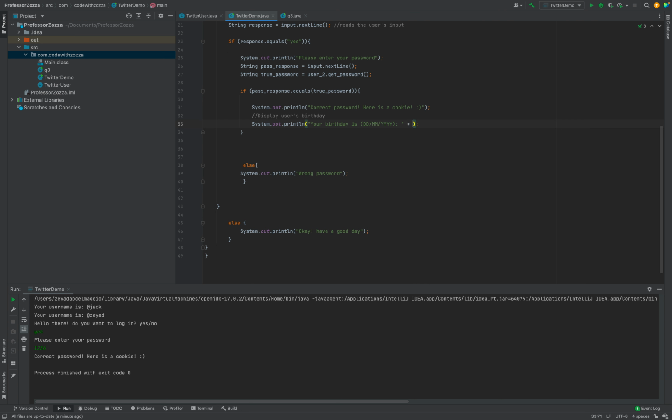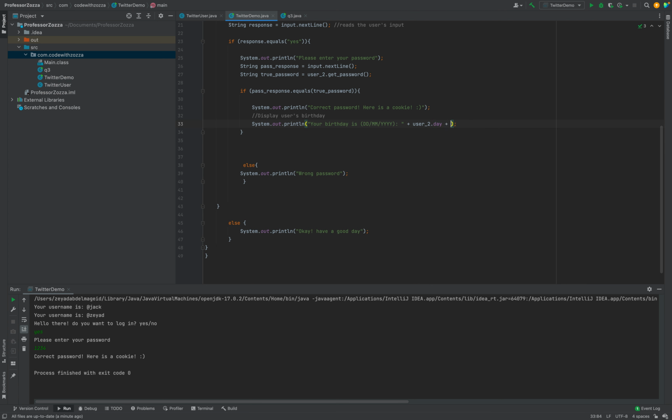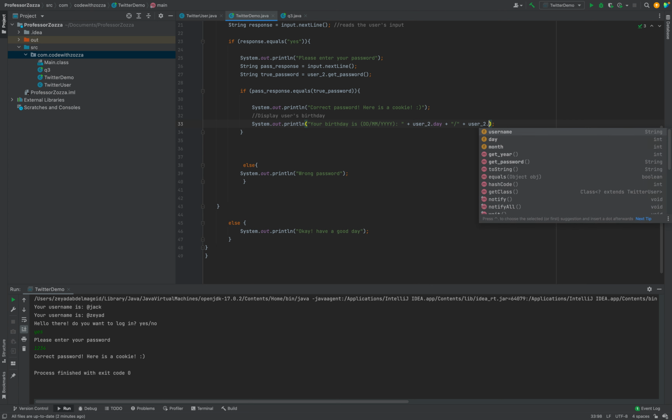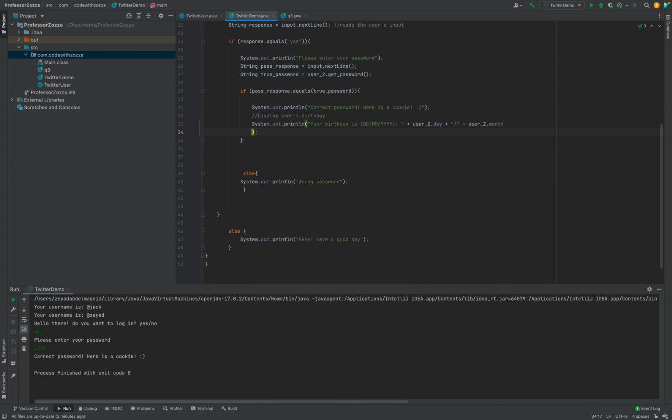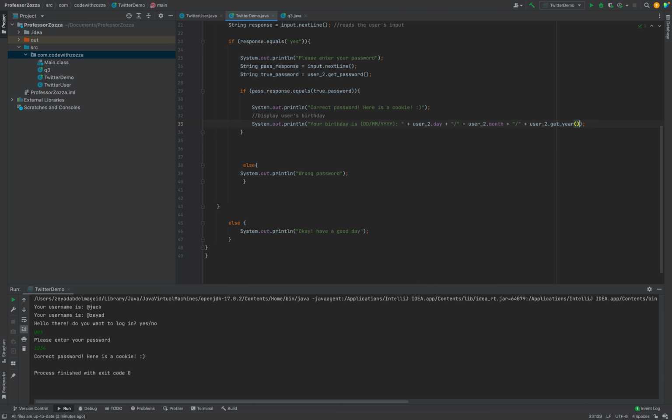Okay, so my day, I can just access it without using any methods. So user2.day plus, let me just add a slash to make things look nice. Then user2.month plus add slash plus user2. Now when I want to get the year, I have to use the get year method that I just defined, the getter method.